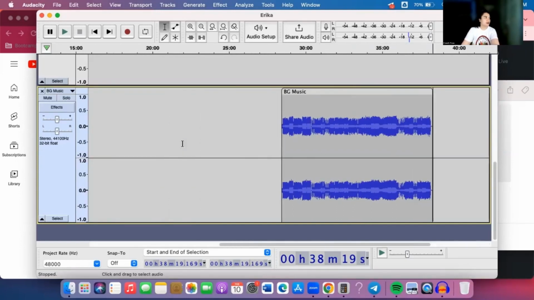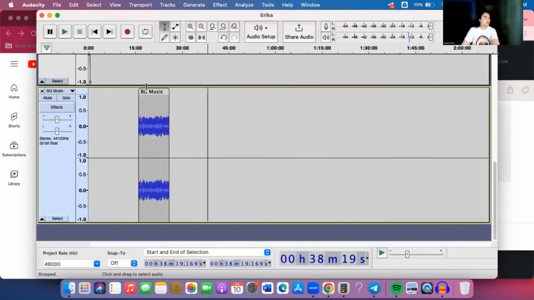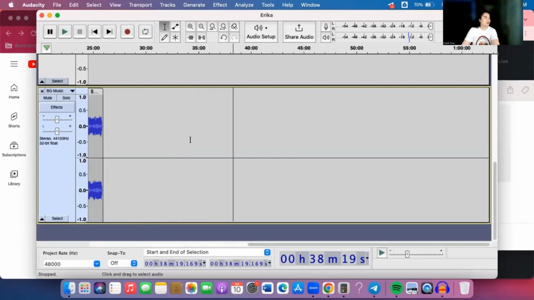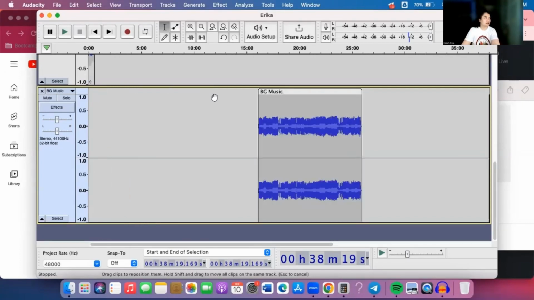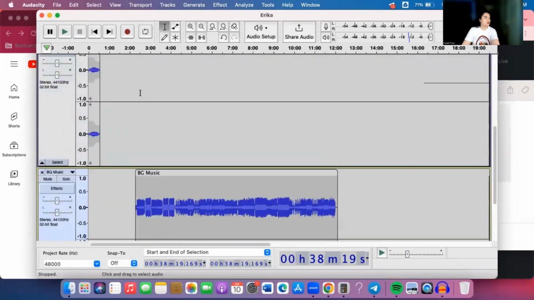Okay, so now meron na akong second background music. Nililiitan ko lang siya para liitan yung scroll lang ninyo pababa yung mga mouse ninyo. Pag gusto nyo lakihan, scroll pataas naman yung mga mouse. Right?